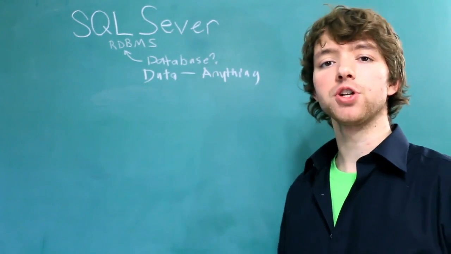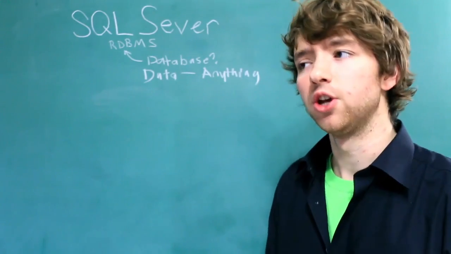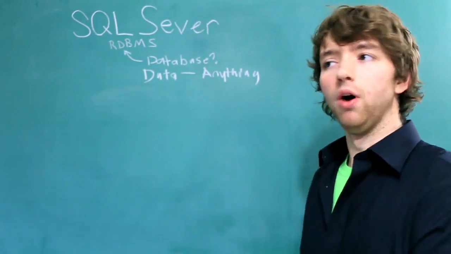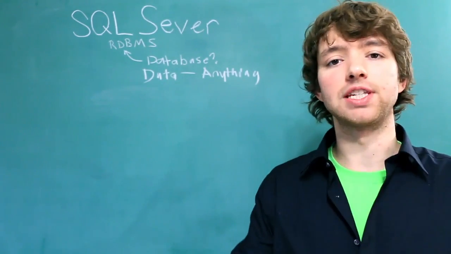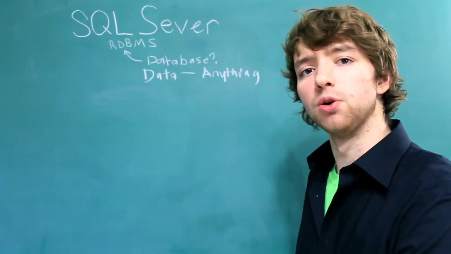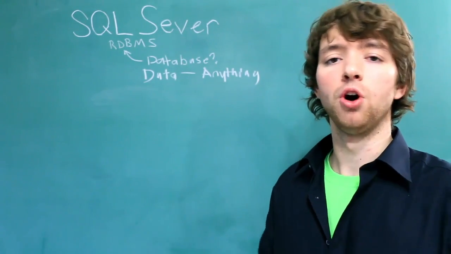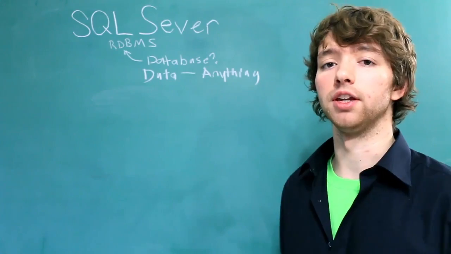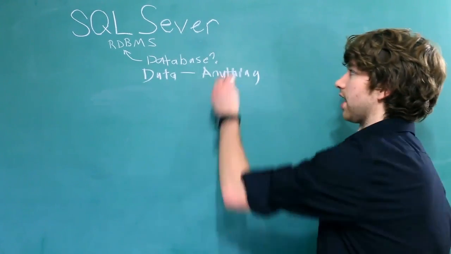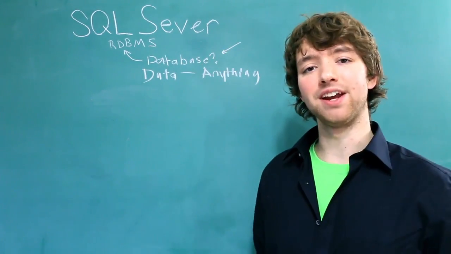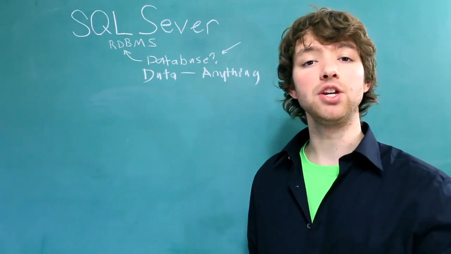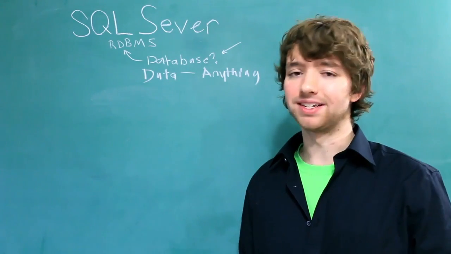For example, if you're talking about sales, right? You can calculate what items are selling the most, how much is selling, what price they are being sold at, who's buying them. All of that information can be calculated from data that is stored inside of a database. So using data within a database, we can get a summation of how our business is going.